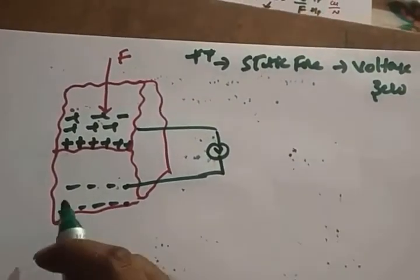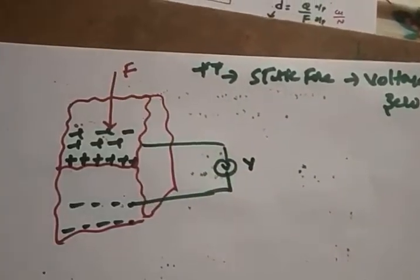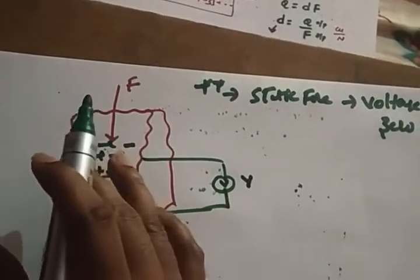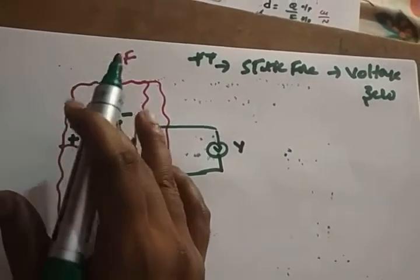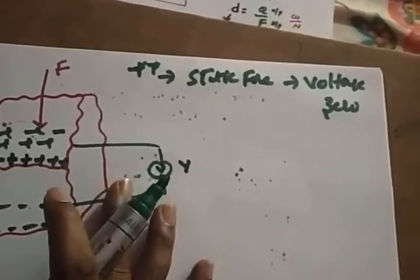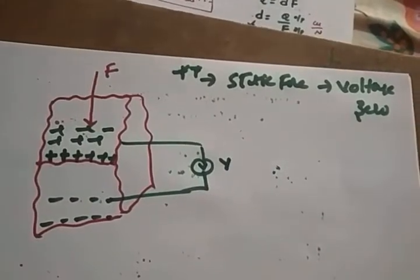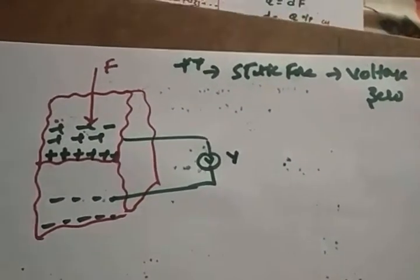So due to the moving coil meters, a voltage is going to be generated. This voltage is analogous to the force. So always you are going to apply a dynamic force. If you apply a static force, whatever voltage is generated will be zero. Hope it's clear.